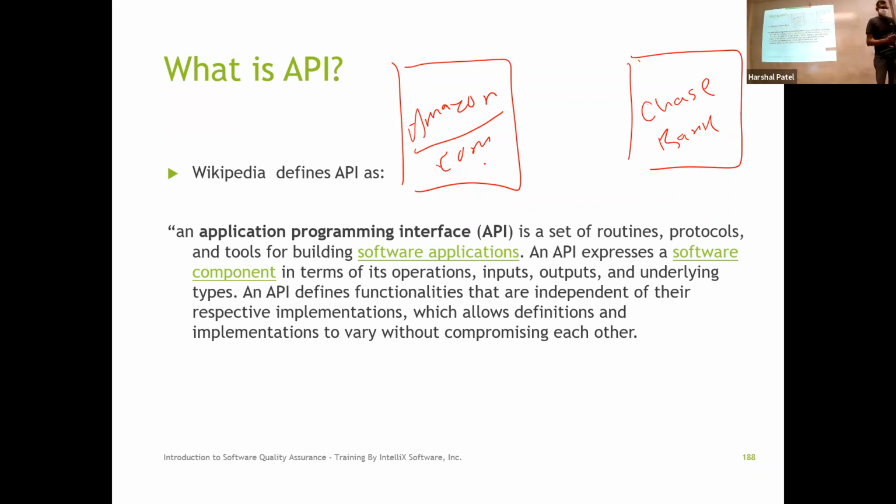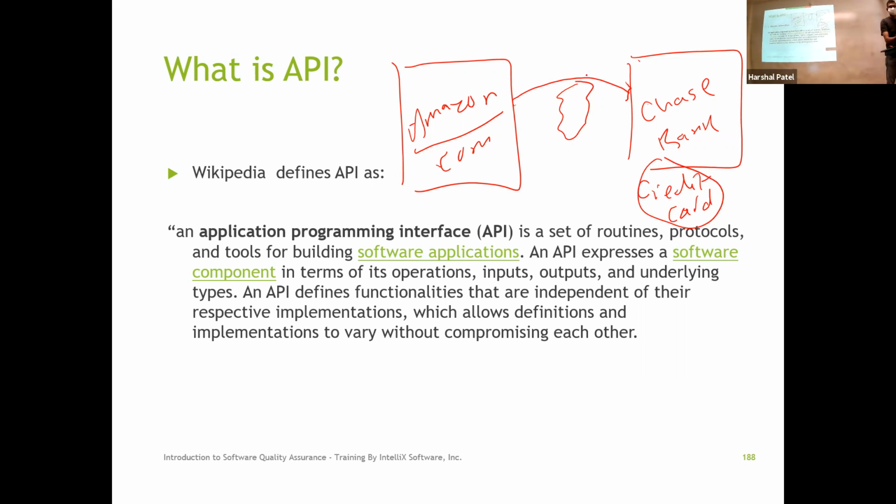Okay. So at that point, when you enter the credit card, what Amazon does is it communicates to the Chase Bank software over the internet. It will call the software component that is sitting here for credit card processing. Some software they have exposed over the internet. So it will go through that.